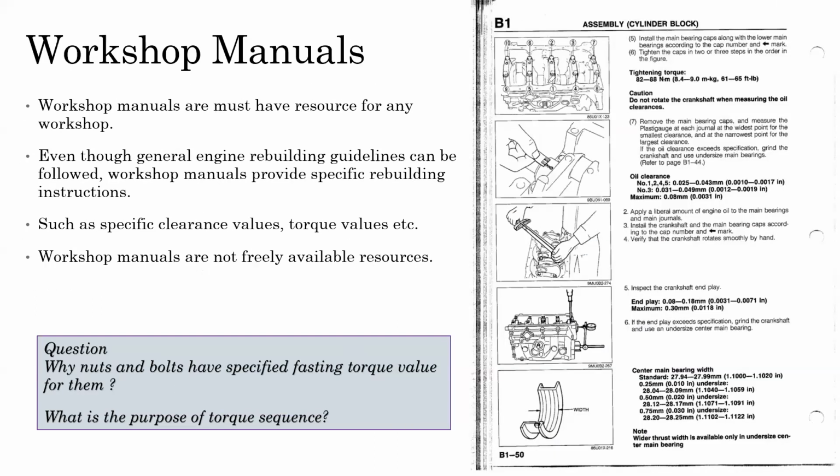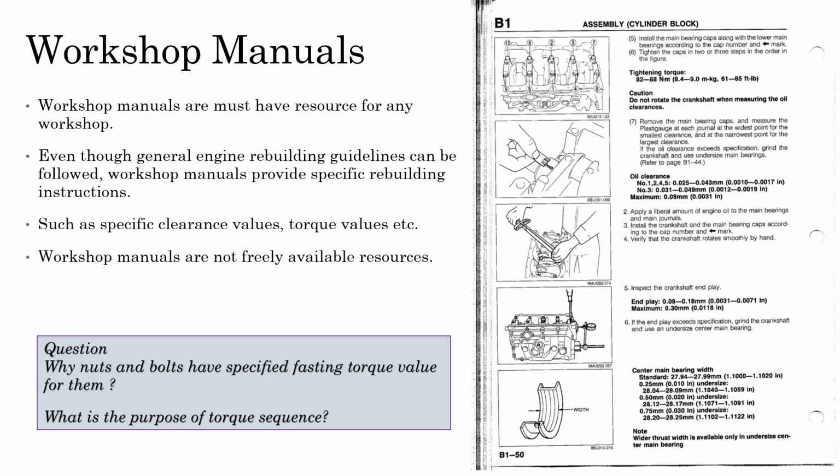Okay, next part. Now we rebuild the engine and assemble it, then we break the engine in. The next part is a discussion about the workshop manual, the purpose of the workshop manual and why we need one. Workshop manuals are a must-have resource in any workshop, but unfortunately most workshops do not have one. The workshop manual for most workshops is the technician himself, which is unfortunately raw.